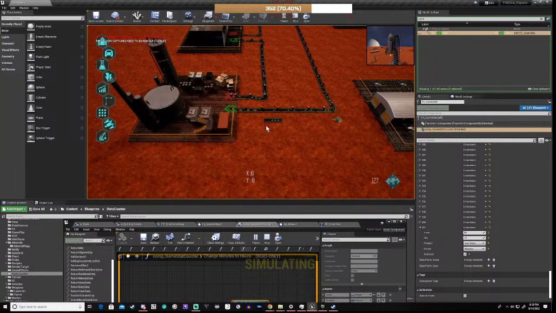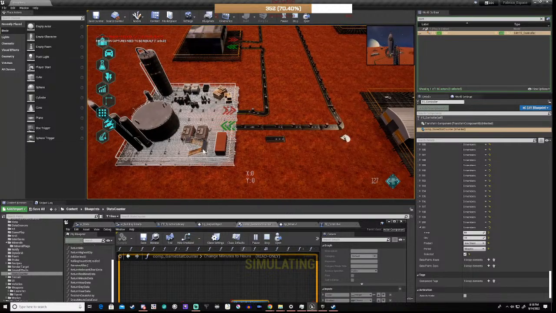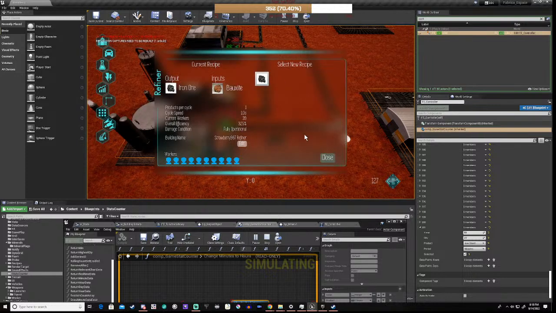Right, now, this is a refinery, which is a little more specific than what you would do in Satisfactory, because it only has a limited number of things it can do. Okay?